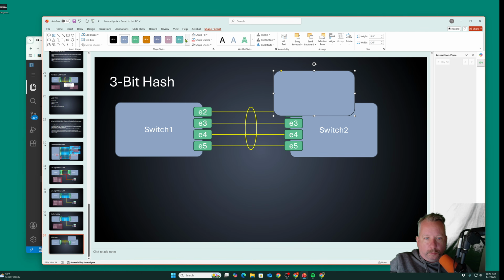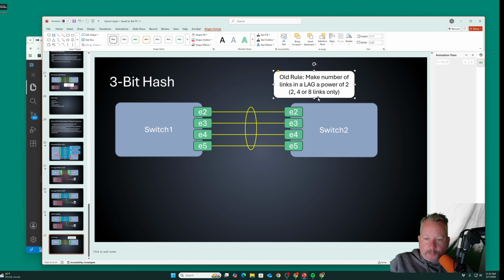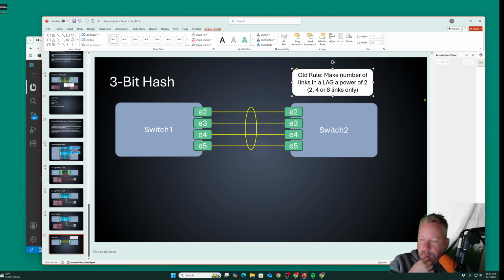So old rule: make lags a power of 2. Make the number of links in a lag a power of 2. 2, 4, or 8 links only. And the reason was it was a 3-bit hash. I did a whole bunch of slides on this.